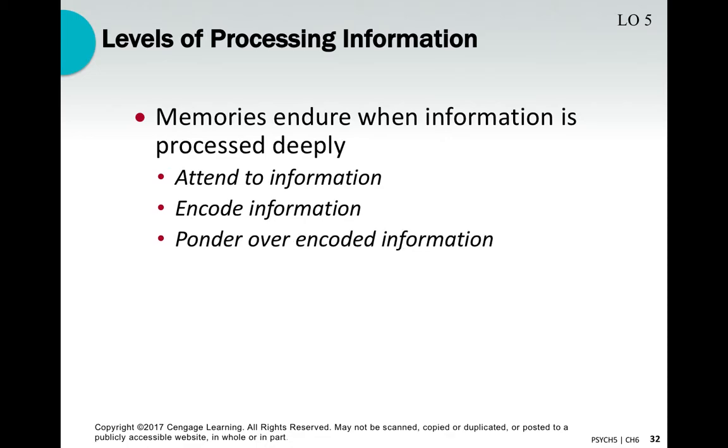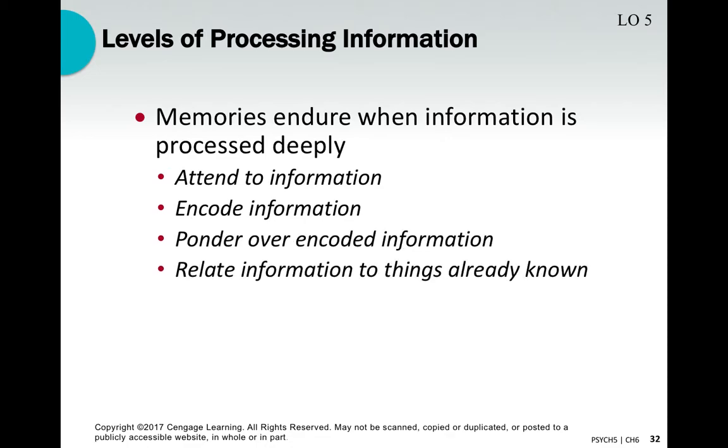This is the last thing I want to talk about before we wrap up part 2. Our memories are likely to endure depending on the level of processing, how we process information deeply versus shallowly. Shallow processing is just scanning things, maybe repeating them over and over again for the sake of repeating, but not really forming connections. But deep processing is when we really intend to encode the information, we think about it, and we try to relate it to other things that we already know. That is where we can make deep, long-lasting memories that are meaningful and much easier to reflect upon and draw upon.